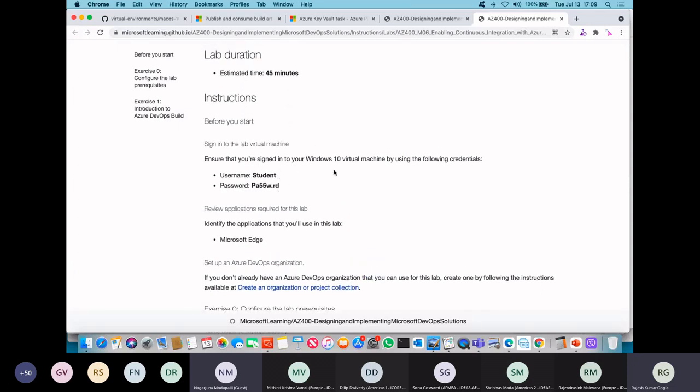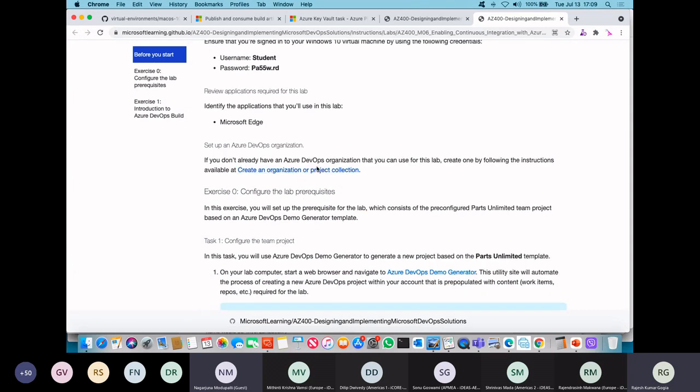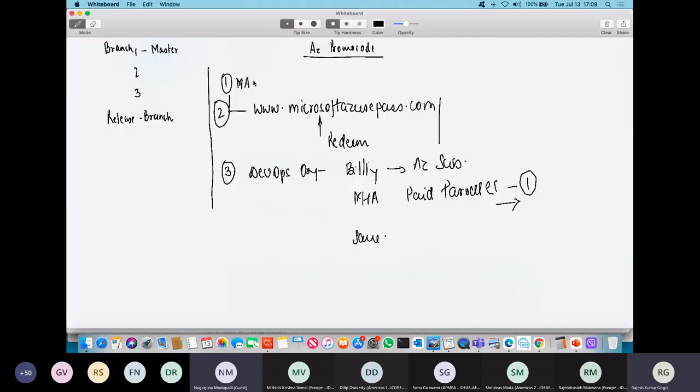Forget about this one, right? The Windows 10 machine, forget about this one. Just do it on your own local machine by using the browser and make sure that you're creating the project. But before you do that, please perform this activity, right? Otherwise, your build is not going to work and the build is going to give you an error for the parallelism. Okay. So you can start with the lab, you can start with the practice right now.